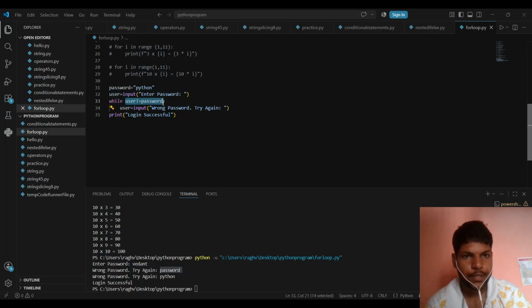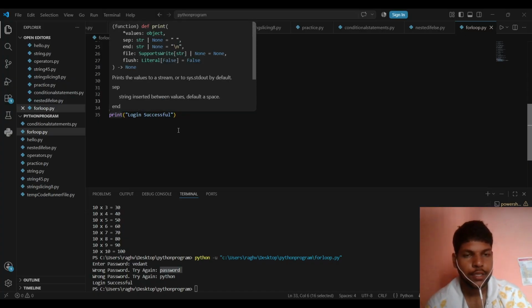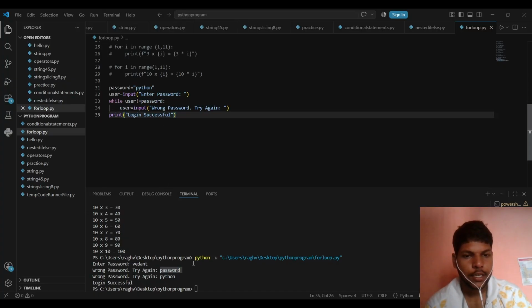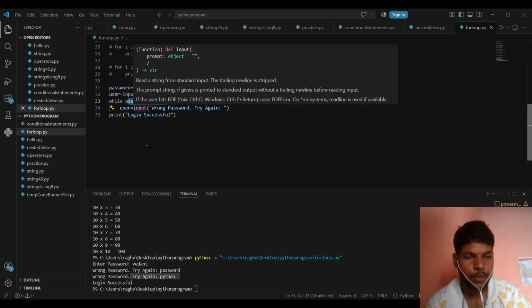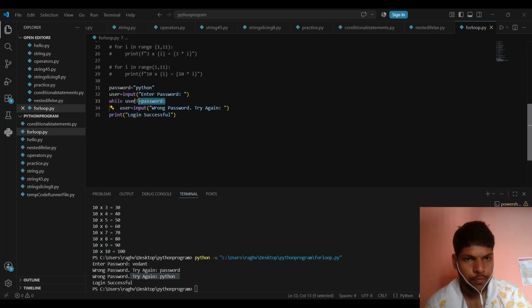After comparing, again the condition is true, so it will enter this statement, and again it showed wrong password, try again. After that I entered the correct password. Now the condition is false because I entered the password, and user not equal to password is a false condition. It is not satisfying the condition.